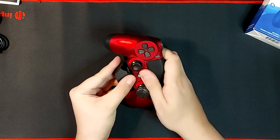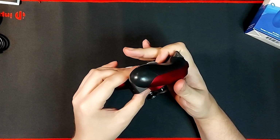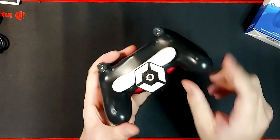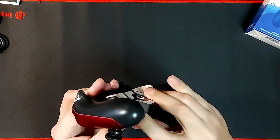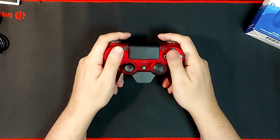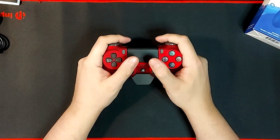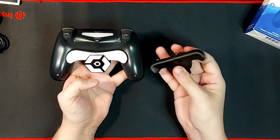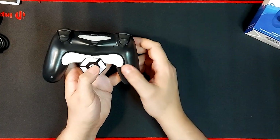So you have to make sure you line up the audio jack, which also allows audio through if you plug in a headset, and will work with your microphone if you have a microphone on your headset. And there we go, yeah, so how do the buttons feel? A bit wobbly, not as tight to the back of the controller as the official PlayStation 4 back button attachment, but they seem to get the job done. As I said, the buttons are a bit less tactile than the official one, a bit more spongy. The official one seems a lot tighter to the back of the actual controller itself, a lot more stable.